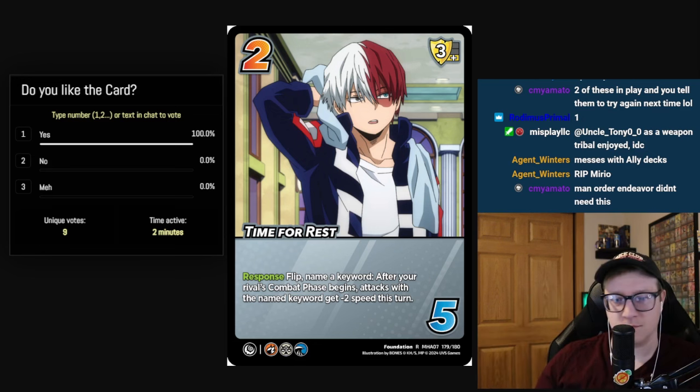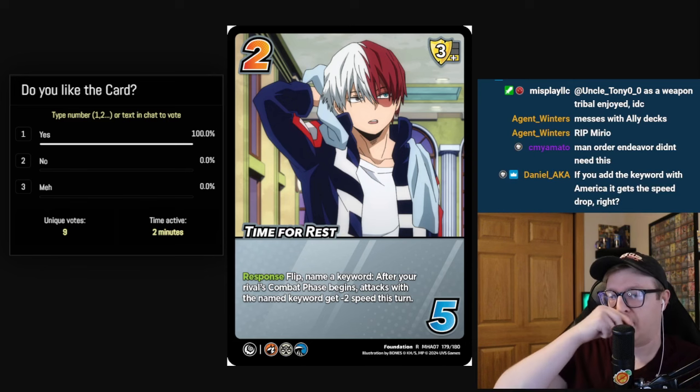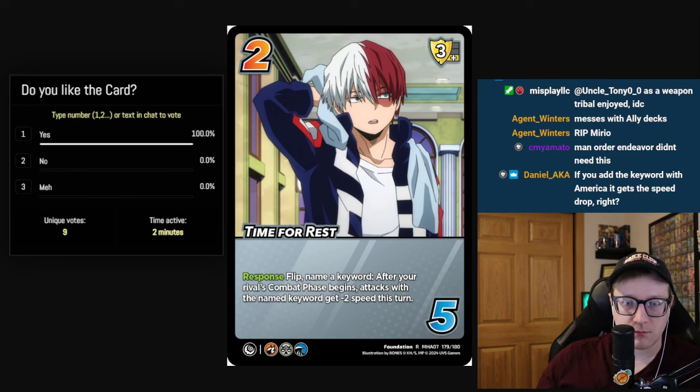All right. Man, Order Endeavor didn't need this. You're right. But Order Endeavor was also playing a bunch of weapons. Am I right? If you add the keyword America, it still gets the speed drop? Correct. Attacks with the named keyword. It also is like, are you playing a stun package, right? I can pick stun or echo or powerful. I'm allowed to do that.